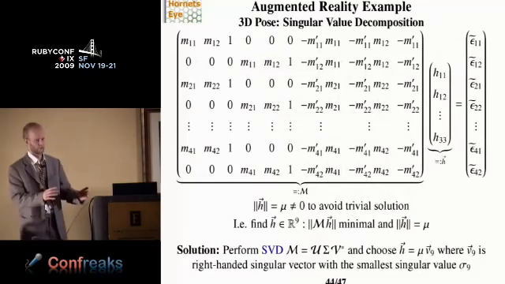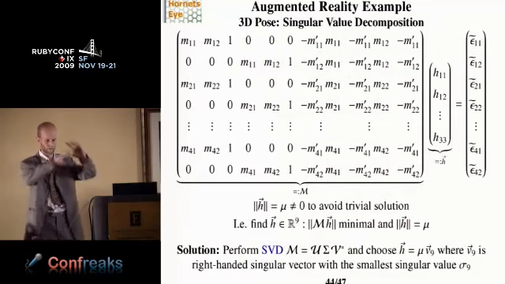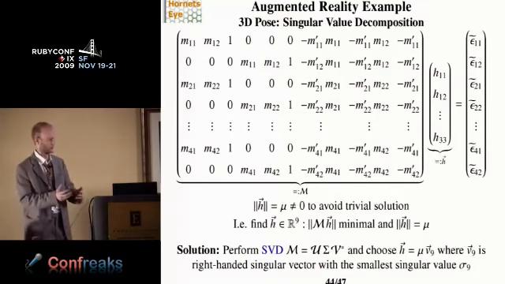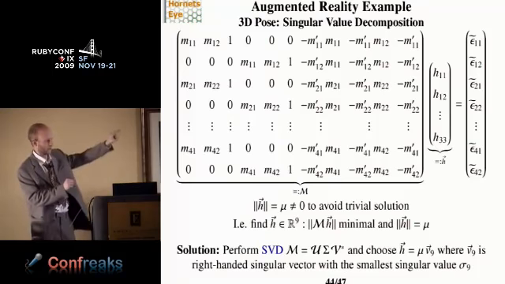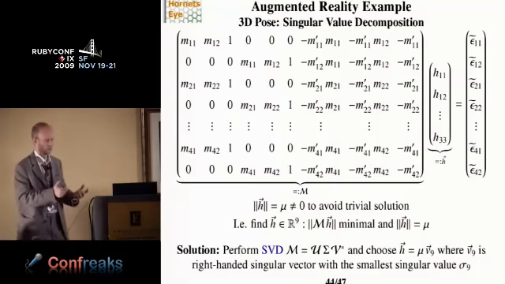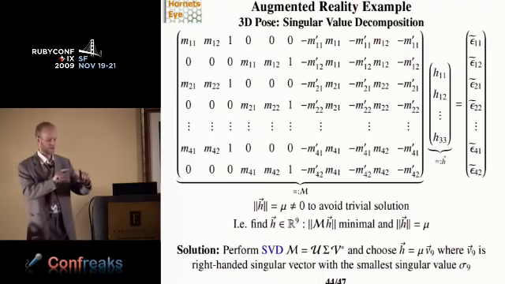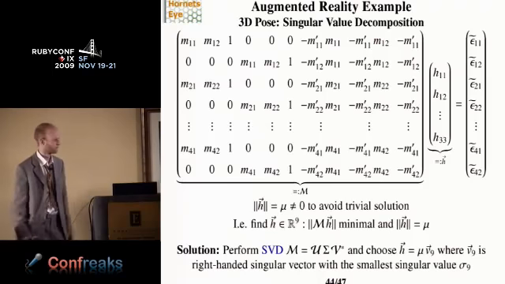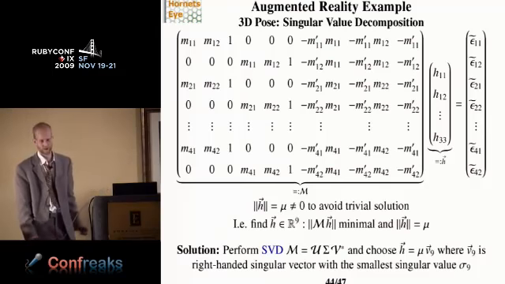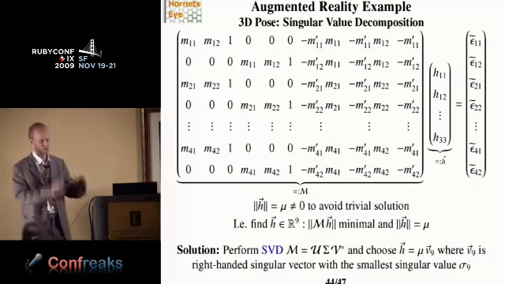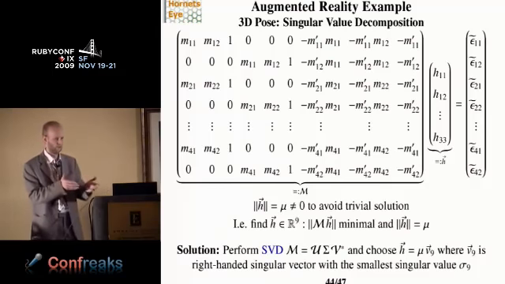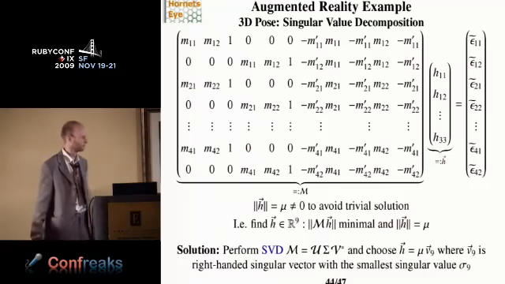And then we put all these equations into one big matrix. And now the problem becomes the problem of finding a vector H. So I've written the matrix in a stacked vector form. The problem becomes the problem of finding a vector H such that the norm of m times H is minimal. And in order to avoid the trivial solution, I mean, you could say H = 0 is the best solution, we impose an additional constraint that the norm of H must be an unknown number mu, but mu must not be 0.